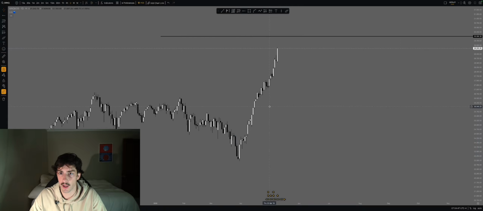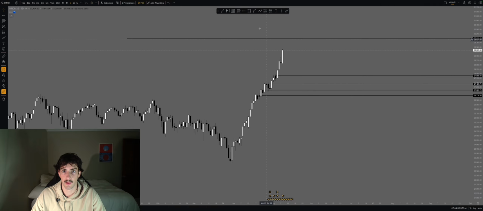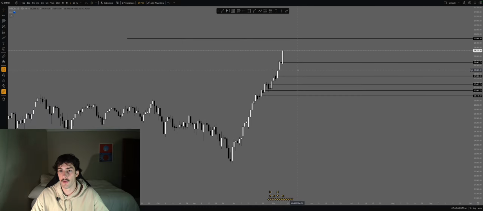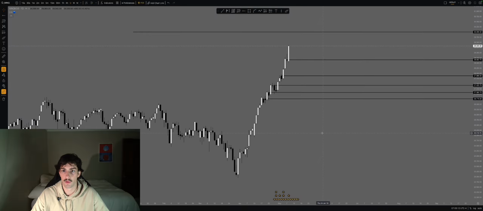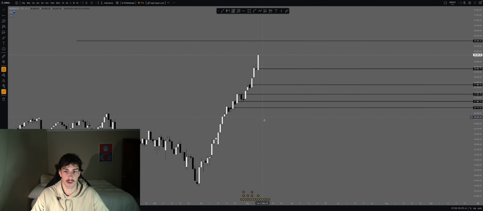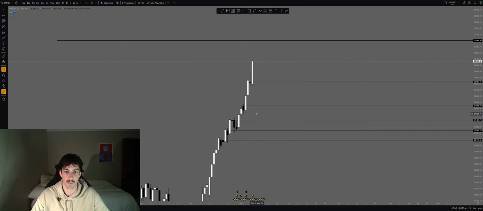Things that I've been looking at, and I actually made short form videos on it, is these daily order blocks. Daily order blocks play a very, very important role. Institutions, not sure where I heard this from, trade using daily, 4-hour, and weekly levels. They don't trade using lower time frame levels. Why is that? Because this is all that you really need. It simplifies it down. It makes life easy.